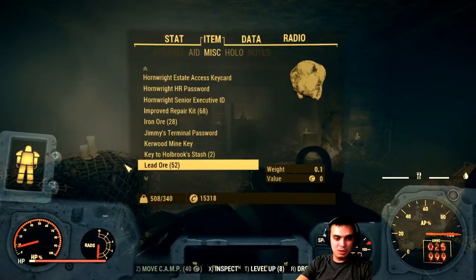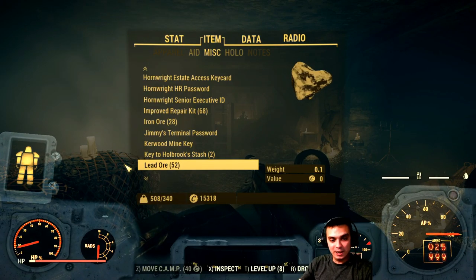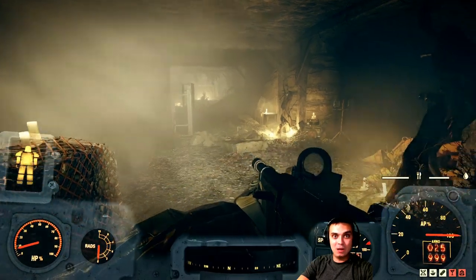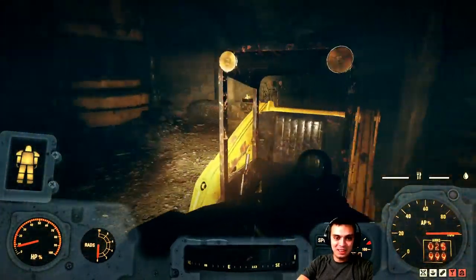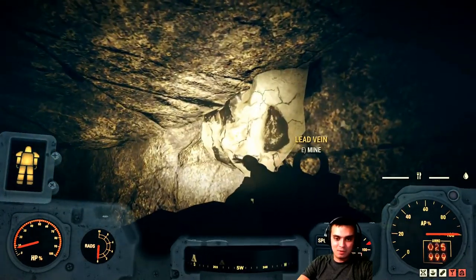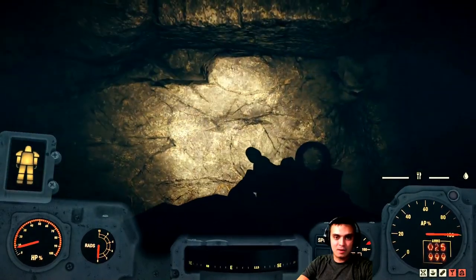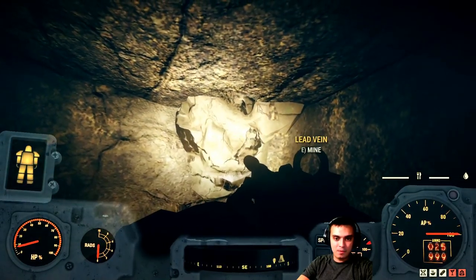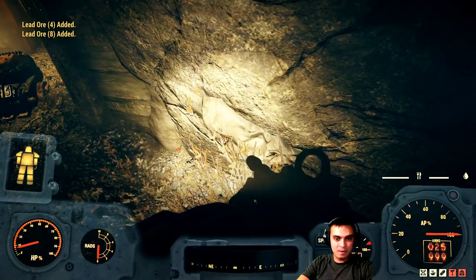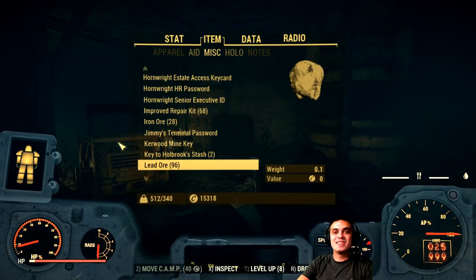So let's check out how much lead we have. 52. Already. Times that by five. Bam. Then if you navigate over here, you'll find some more lead. That one right there. That one right there. That one right there. And that one right there. Bingo. And now, 96.